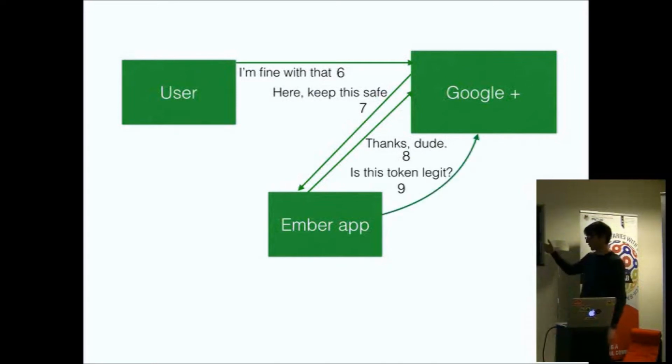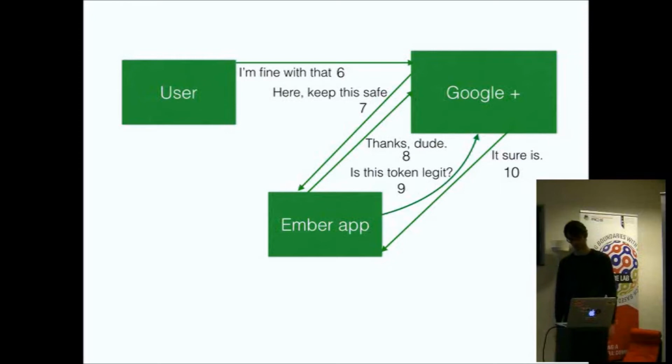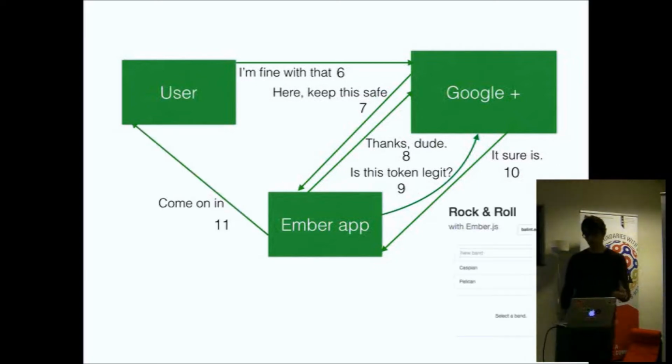And then there is another extra check, like a security check, which is mostly relevant when the token is not provided right away, but still, you have to check. So, again, the Ember app just asks Google if the token is still legit, so not expired, the right keys and everything. And then Google Plus says, yeah, it's fine. So at the end of this rather long user flow, I, as the user, am granted access to the application, and then I can see my data.